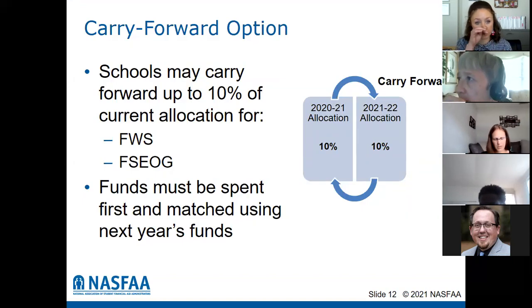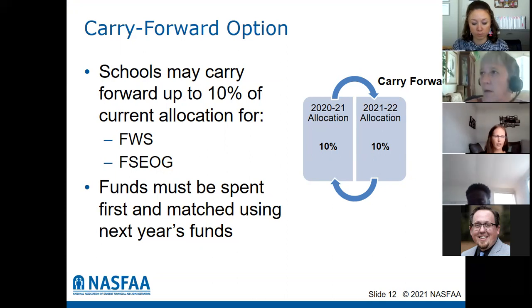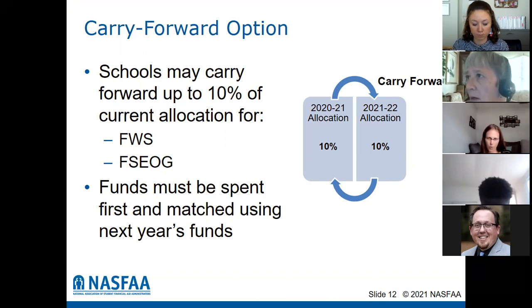Okay, so the next thing we're going to discuss is called a carry forward option. What this means is schools have the option to carry forward campus-based funds from the current award year to the upcoming award year. Some general principles of the carry forward option are: the official federal allocation letter from the Department of Ed for a specific award period is what gives a school the authority to carry forward funds. A school cannot carry forward funds to an award year in which there's no allocation of funds. A school's future program allocation is not affected by the option to carry forward funds to the next award year.